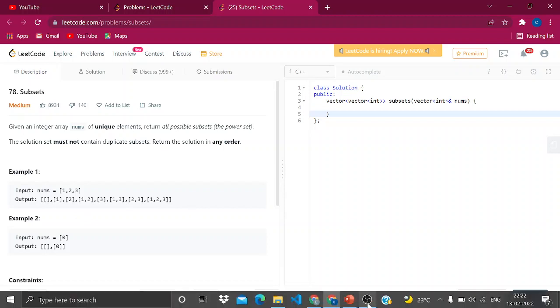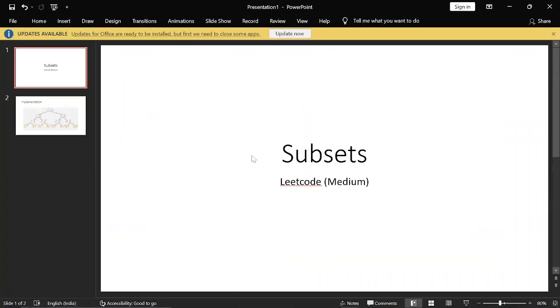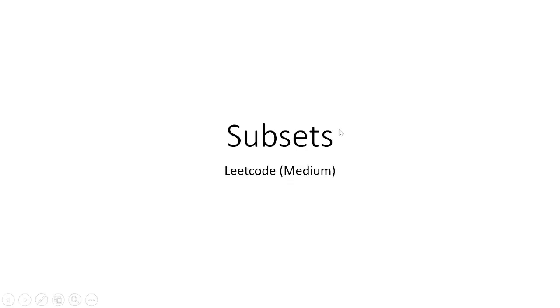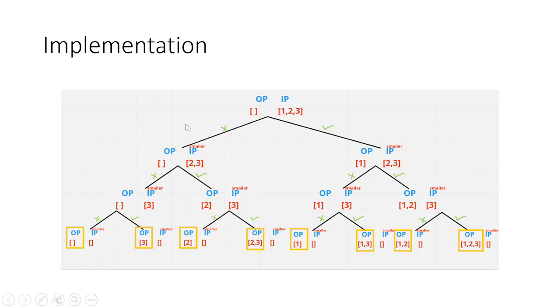So how can we solve this? Whenever this kind of question comes, always go for backtracking or recursion based approaches. So we are solving this using the backtracking concept. Always remember, when you're going with backtracking, there are two options: either go with it or don't go with it. For example, either consider 1 or don't consider it.